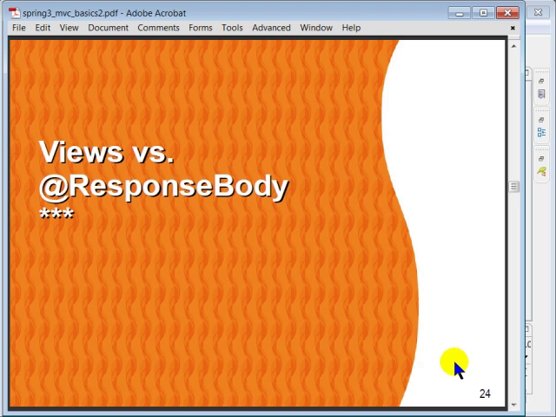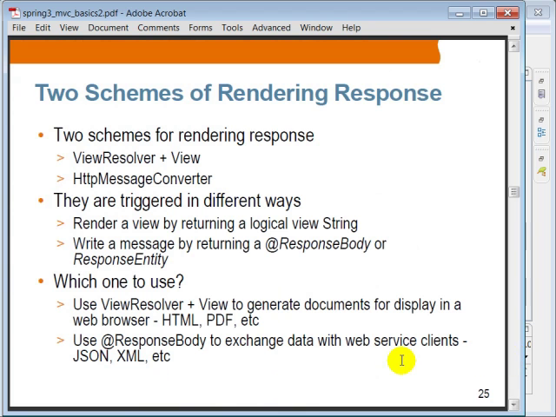Okay, moving forward. Now, let's talk about views versus response bodies. We have actually seen examples of these two in our previous sessions, and we'll see examples one more time. There are two schemes for rendering a response. The one that we just talked about is the usage of view and then view resolver. Basically, the handler returns the logical view name, and that logical view name is used to create a view through a particular view resolver.